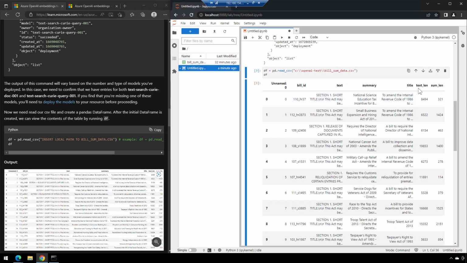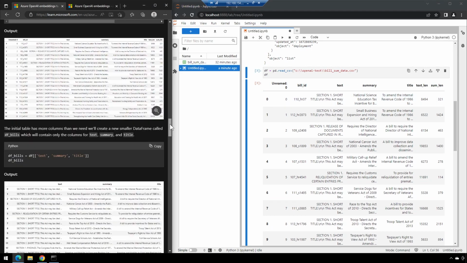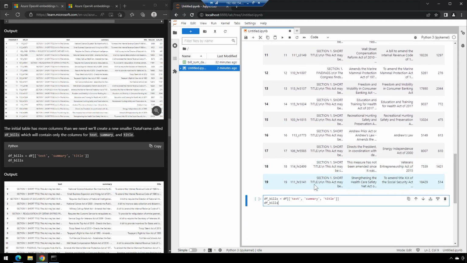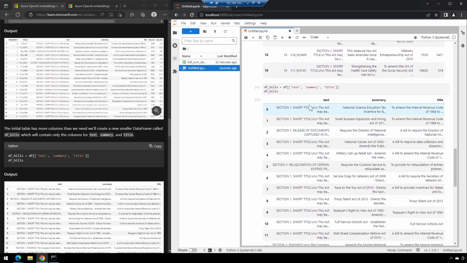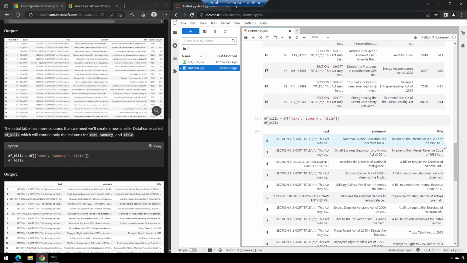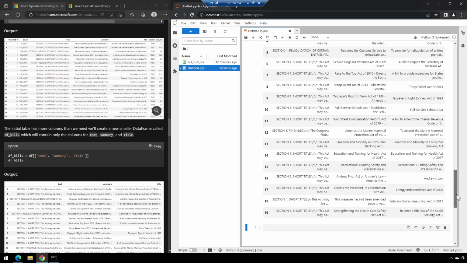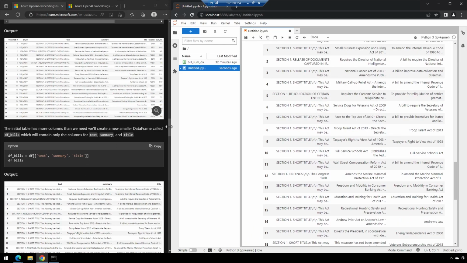We don't actually need all of these columns. So in the next step we slim this down to just the text, the summary, and the title. So we'll run this next. We're creating a new data frame called dfbills that's based on the initial df data frame, but this will just have text, summary, title, and then we're calling this to look at it. Technically, you don't have to. At every step during this tutorial, I have you calling and looking at the data frame again. You don't need to do that. I just like to visually have that confirmation that what I thought was going to happen actually happened. There we go. So we now have just three columns, but we still have indexes 0 up to 19 of different bills. Let's keep going in our tutorial.